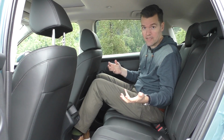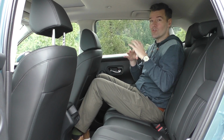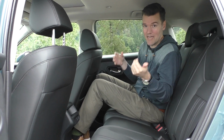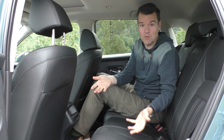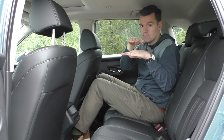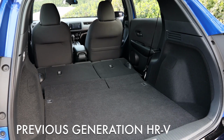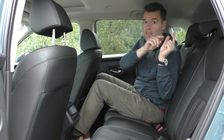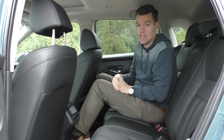In terms of interior space, I would say you do notice a little bit of extra width in here. Overall, though, this really isn't that much bigger inside, if any, compared to the old car, despite it growing so much on the outside. And that's because the old HR-V was based on, again, the Fit, which was ingeniously packaged. You see, the back seat could sit up fairly high and yet fold incredibly far into the floor. Honda went so far as to call that the magic seat. And that was the result of the gas tank, instead of being somewhere around here, being under the front seats.